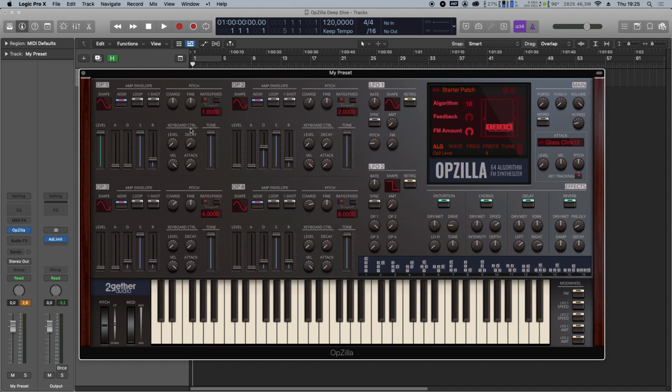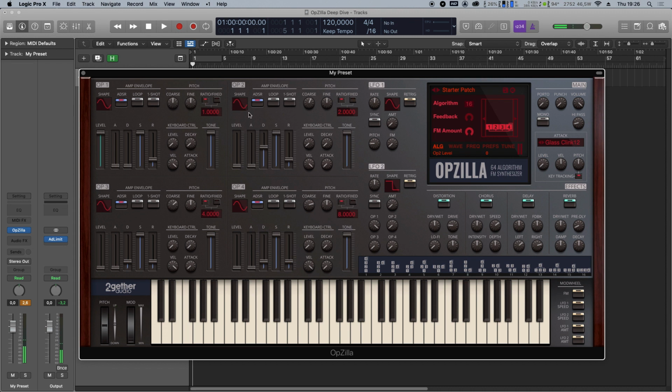Let's look at how this all works. Pitch in FM synthesis can be specified in ratios. So 1 means that this plays a note that you play on the keyboard, for example C. If you set it to 2, it plays a C an octave higher. 4 means 4 times the frequency, or 2 octaves higher. 8, 3 octaves higher, or 8 times the base frequency. Notice that operator 2 is twice the frequency of operator 1, or 1 octave higher.